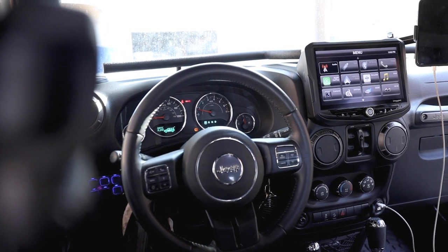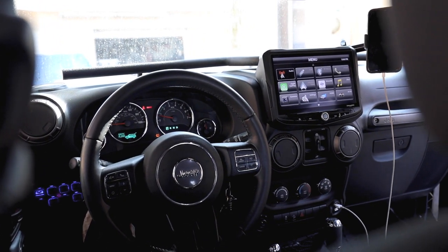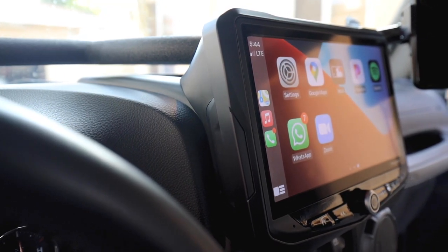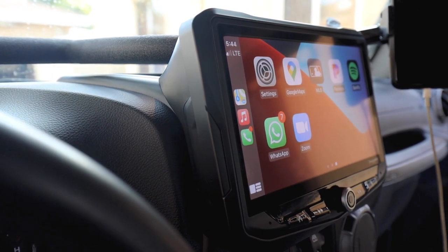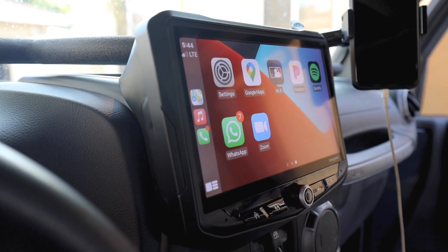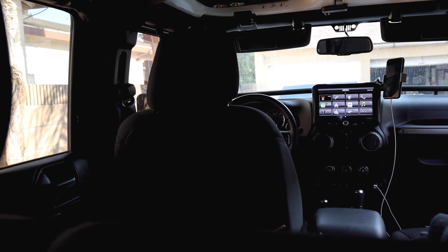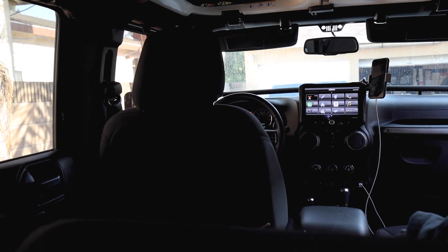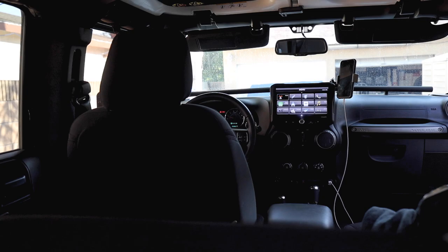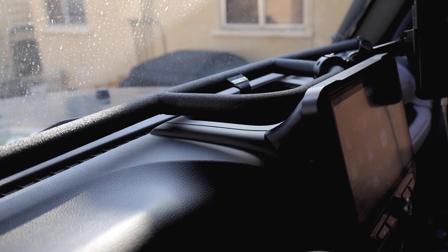Aside from all the cool features and Apple CarPlay and the multiple cameras and all that, the fact that this bezel sits perfect and it looks like it's actually meant to be there, I think that's one of the biggest selling points that Stinger Off-Road has definitely executed with this radio. Now, if you were wondering if the Vector Off-Road phone mount and accessory mount fit with this setup, it fit absolutely perfect. It wasn't even a tight fit, it was a perfect fit.